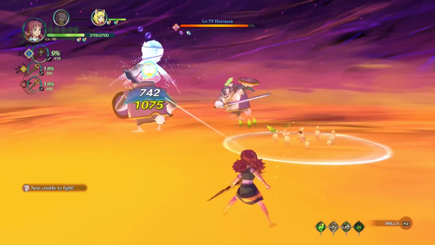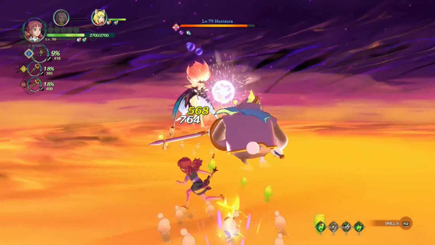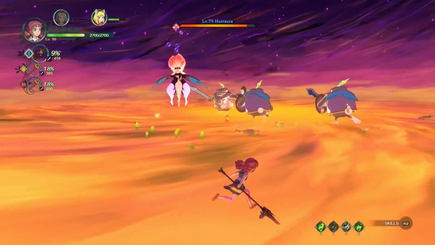You can see already it's been poisoned, and the poison is going to do a lot of damage. So we need to keep that poison active on the boss. It doesn't last for too long, unfortunately. We are going to need to keep hitting it with the bow.